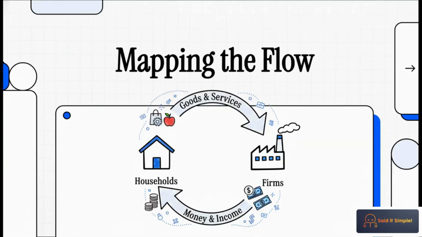Okay, so have you ever really stopped to think about it? How does the money you spend on your morning coffee somehow find its way back into your paycheck? It feels complicated, but today we're going to map out that exact journey. We'll be using this really cool and honestly pretty simple tool called the circular flow of income model to see how money, goods, and services are all tangled up in one giant continuous loop.